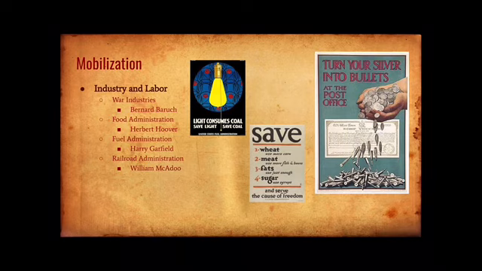And finally, we have the Railroad Administration, which was overseen by William McAdoo. McAdoo, I don't know how to say that. And the Railroad Administration was upgraded to more standardized equipment so that these things could be shipped and transported to the French and British troops. So this is kind of the connecting piece of it all. It kind of just pulled it all together, which was really nice.